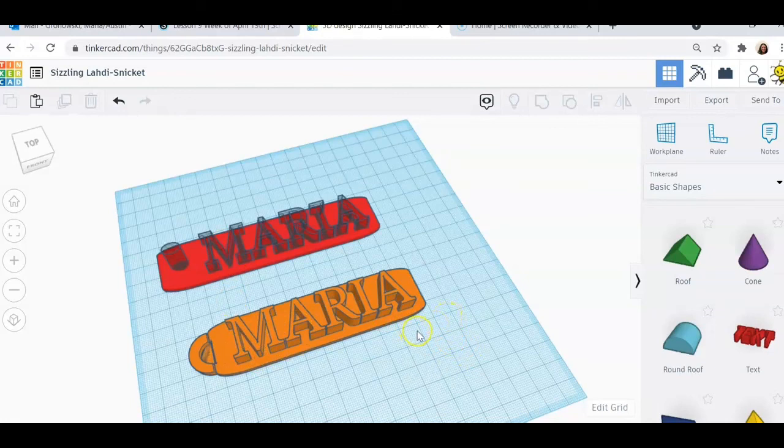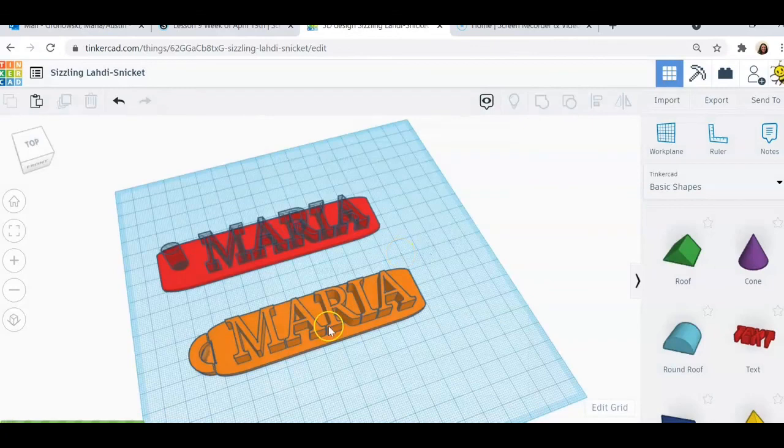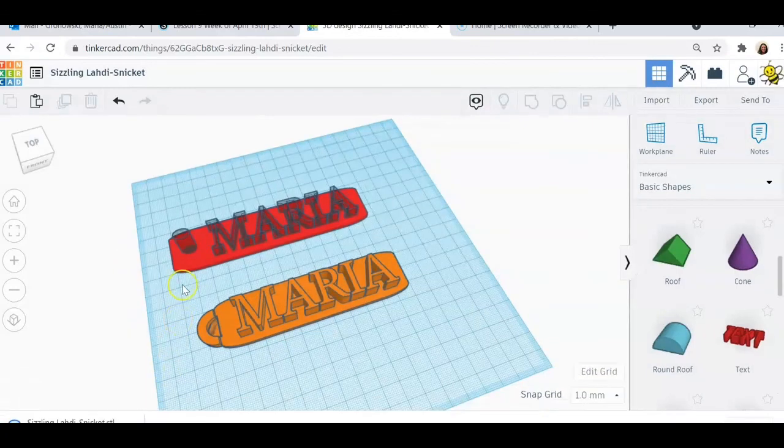Again, once you have that final design ready to go, make sure you export, save as an STL. Once it saves as an STL to your computer, you're going to attach that file. Oh, one thing I forgot to do, make sure you rename this to Keychain. And so then I'll know what it is you're sending me as a message in Schoology. I'd say add your name, but your name's going to be on your keychain, so I'll be able to tell whose it is. Have fun designing, guys.